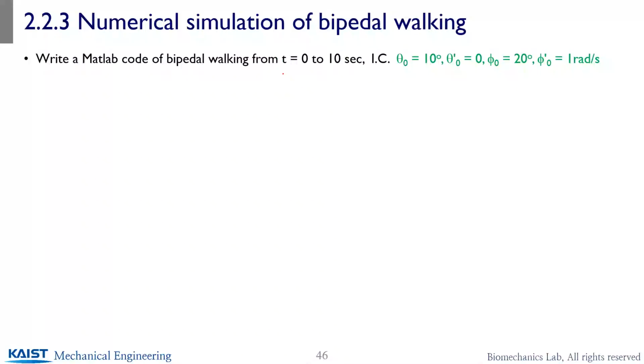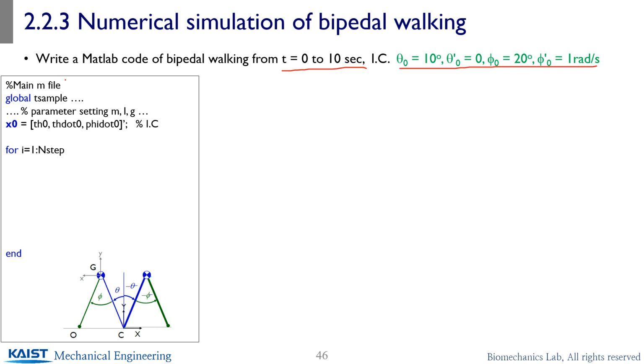Okay, with the equations of motion and the collision transform relationship, the next step is you just need to simulate the bipedal walking for a certain time interval, given the initial conditions for theta dot and phi dot. Your code is going to be composed of maybe three sections. One is a main function, a main file, defining all the parameters and initial values. And maybe you could do the for loop, repeatedly calculating the Poincare section and see if those values converge to a fixed point. Okay.